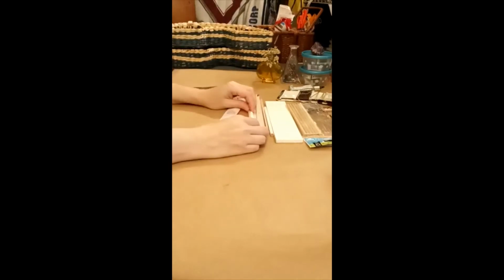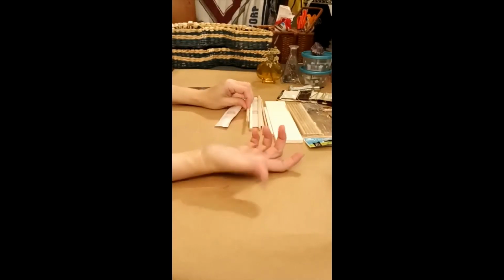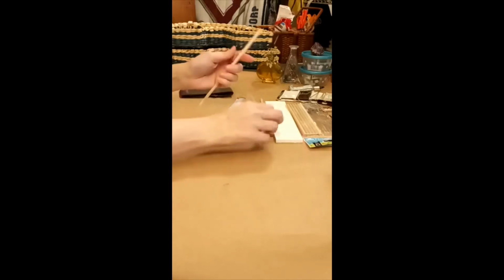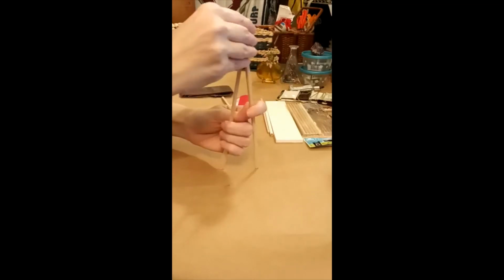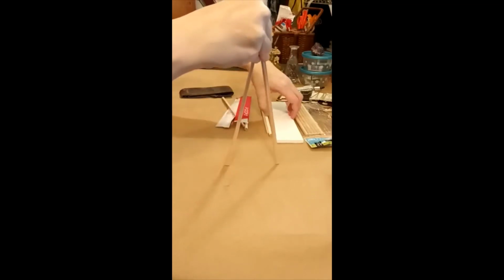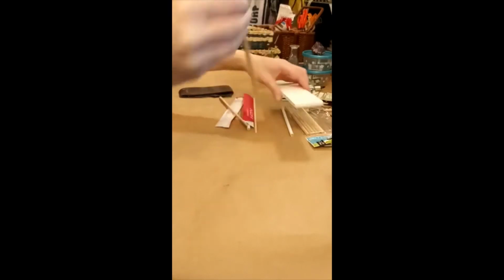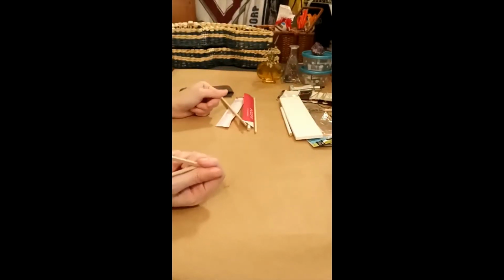Alright, so first off, I have this idea. On Pinterest, I saw this large wicker, bamboo-ish type plant stand, where they're at a V, like this, and then of course there's a shelf right here that plants go on. So basically, I'm going to do a mini version of that.